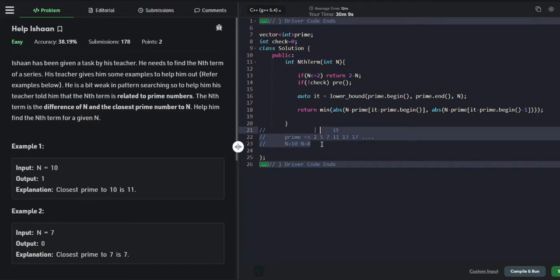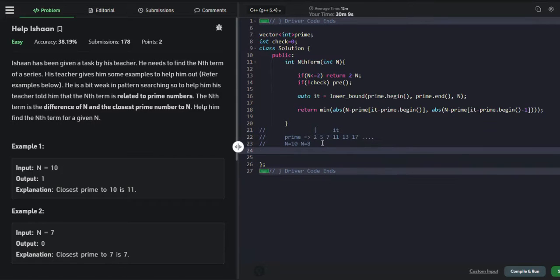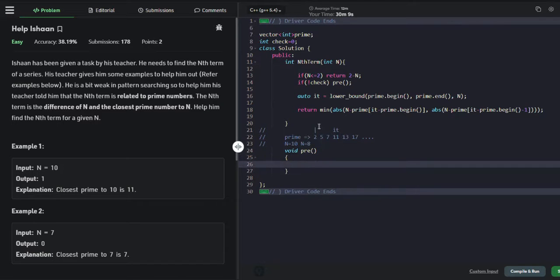So let's just create a function, and let's say that it is void pre. So what should this function do? First of all, it should make check as 1, because we do not want this pre to be called again and again, otherwise our time complexity will increase.